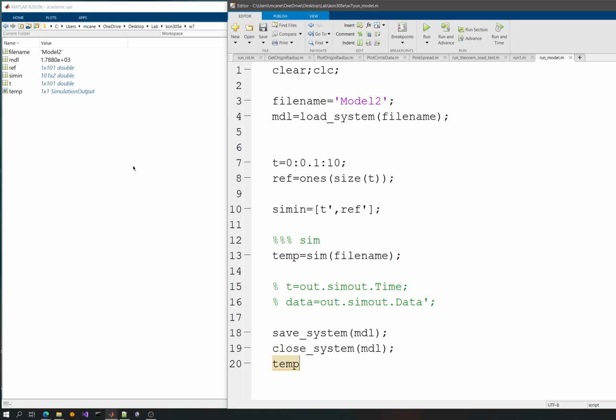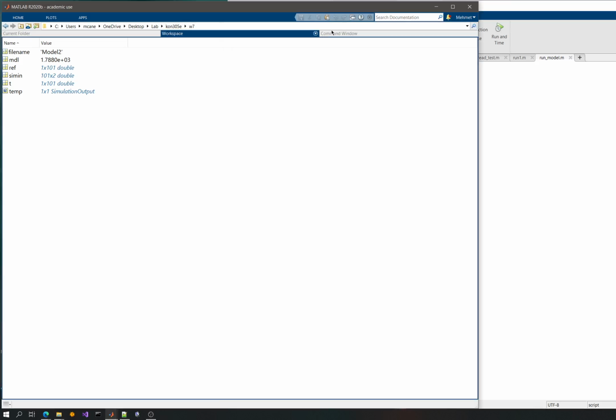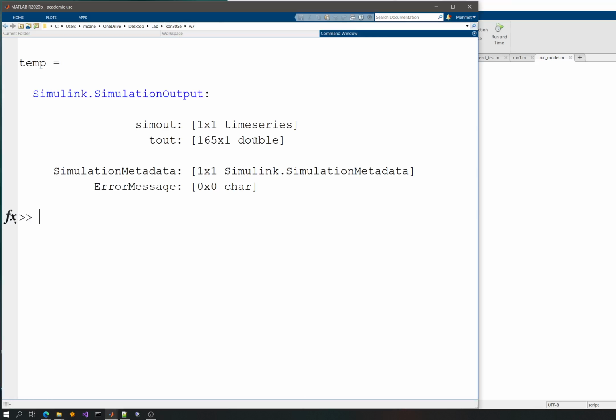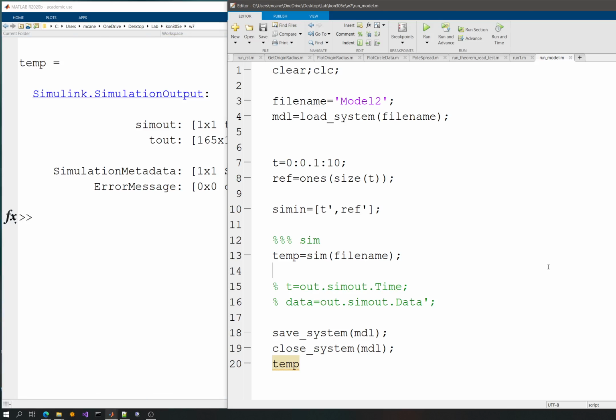I'm not really sure. Now if I run this in my command window, I can see, instead of sim out, I have this. I have saved sim out into this temp here, so I have to add temp dot here. Instead of out dot, I will use temp dot sim out and temp dot data here. That's an important difference here.